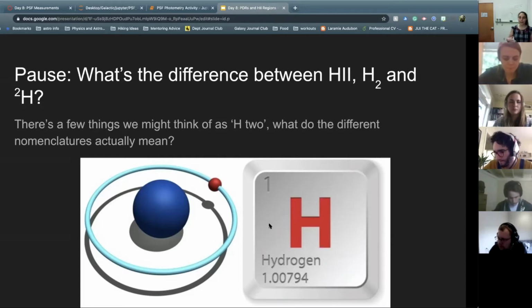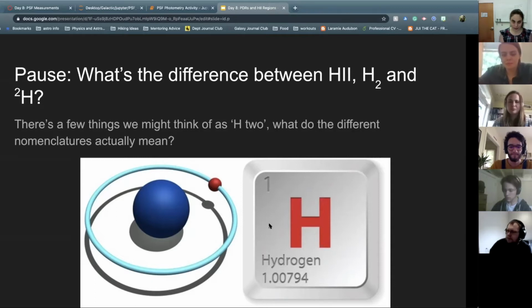You can get doubly ionized other elements though, so if you see C3 or something, that would be doubly ionized carbon, O3 doubly ionized oxygen. We just have to remember that it's a 3, but that means doubly ionized because 1 is no ionization, 1 is neutral. So if I say H2, I will always be referring to singly ionized hydrogen, despite the fact there are multiple H2s.